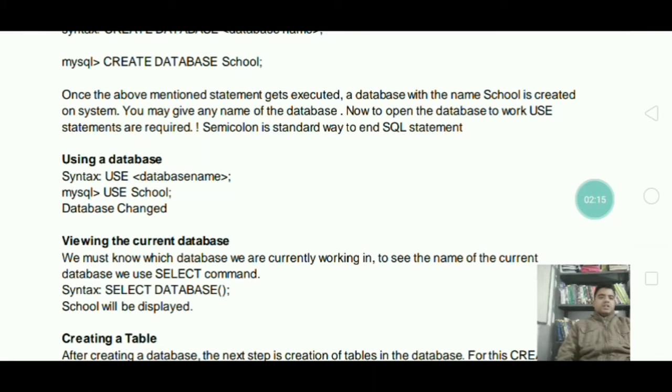So after creating the database, that means your database has been created. If you want to work in that database, then you have to use the use command. The syntax is also given here.